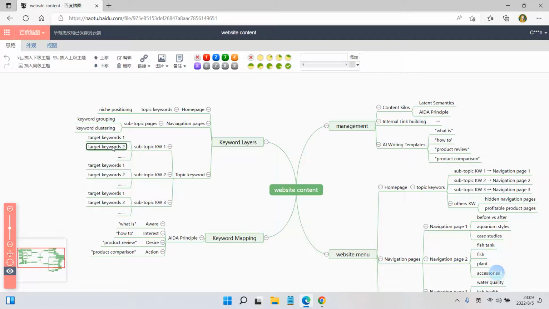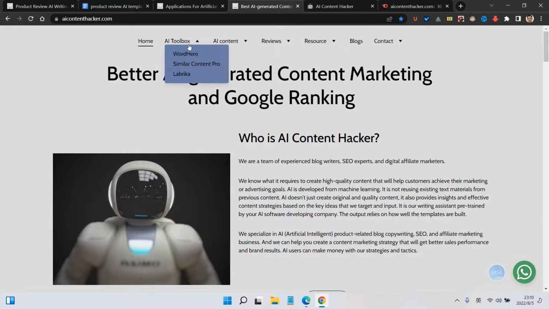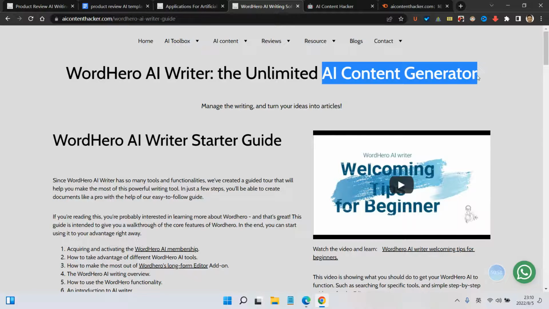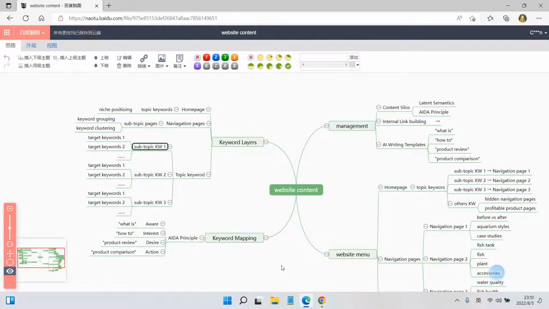So I have the target keywords here. So it's smaller or different keywords related to the subtopic keyword WordHero AI. Or this page is a WordHero AI page, like AI content generator. Yeah.